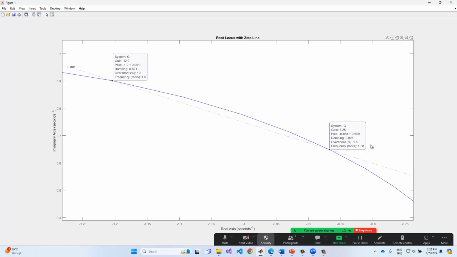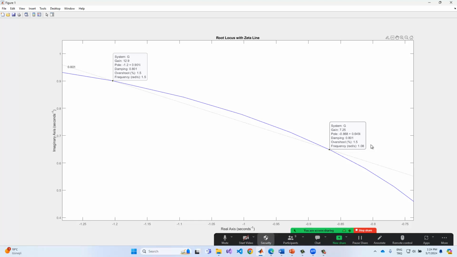What is the difference? Always you must choose the gain so that the overshoot is 1.5. For example, if I choose 7 or 12 or 39, our system always generates the maximum overshoot at a rate of 1.5. But what is the difference?